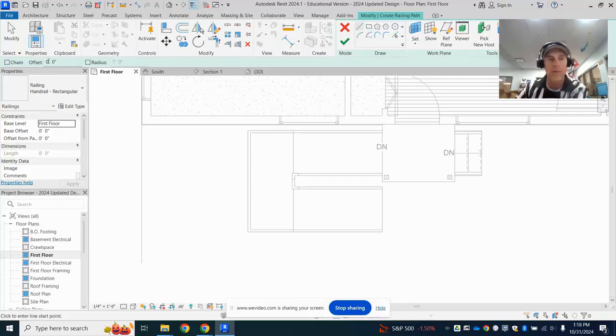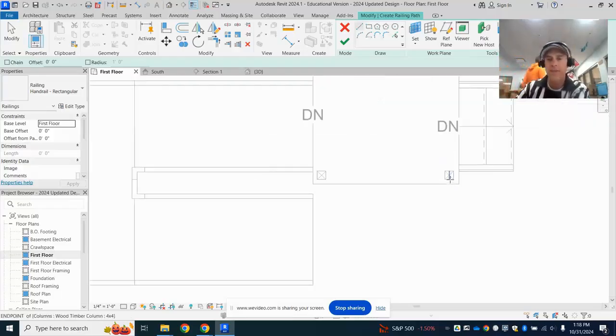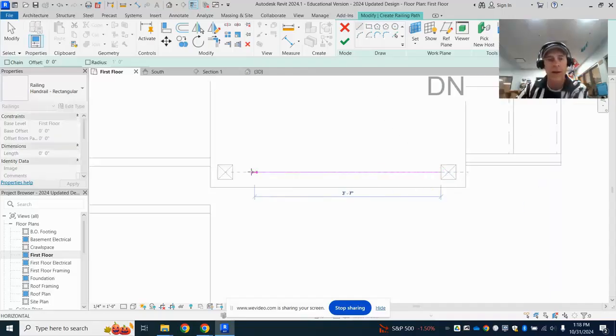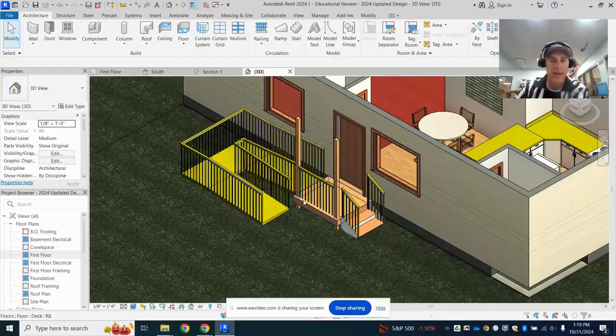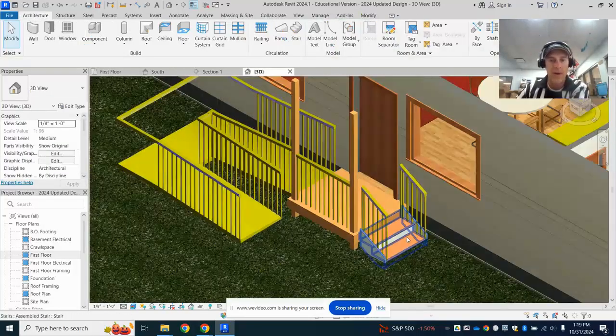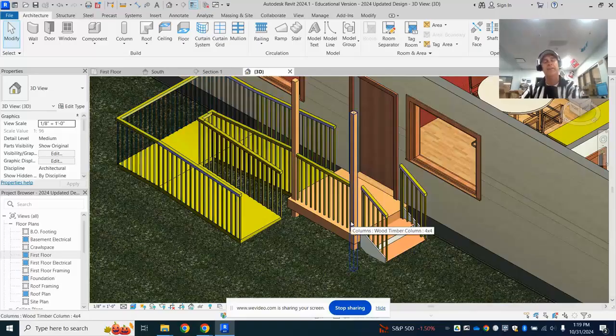But what an offset would do is if I drew a line here and offset it a foot, it would create it way out here. So sometimes you might want to draw it to an offset of an edge. But since I have posts, we're just going to go from there to there and I'm going to hit the green check. And oh my gosh, that is an outstanding looking railing. And there we go. We have stairs, ramp, and railing. That's all you need to do. So go ahead and work on that right now.